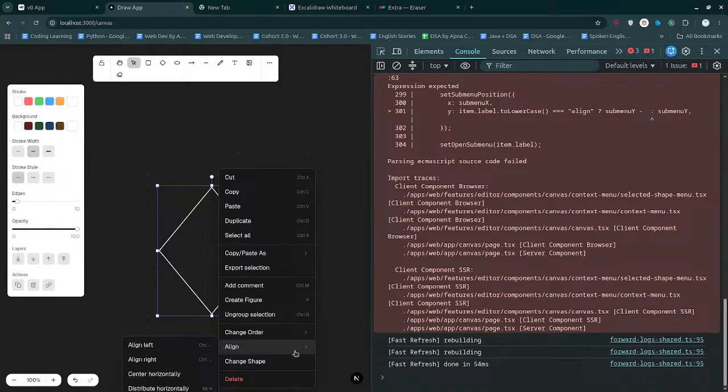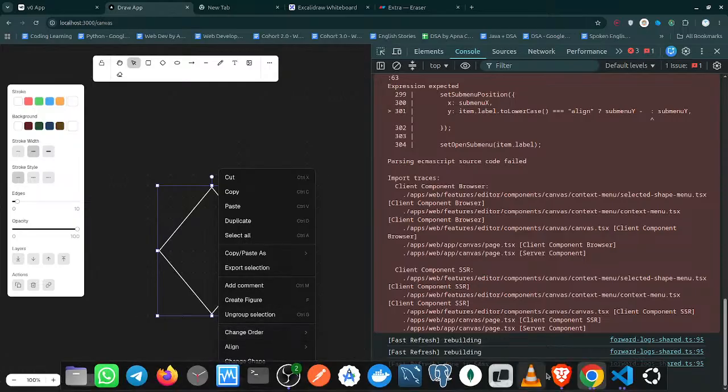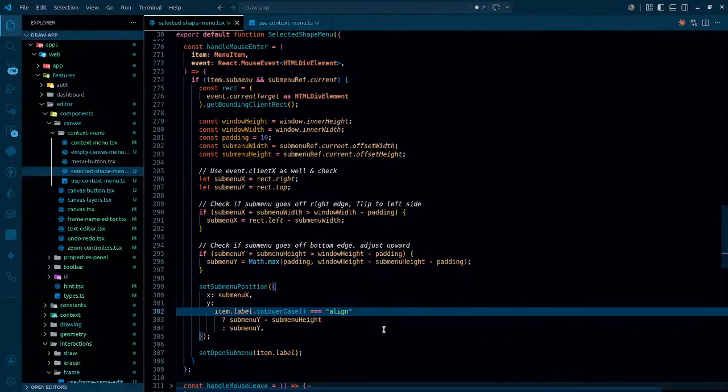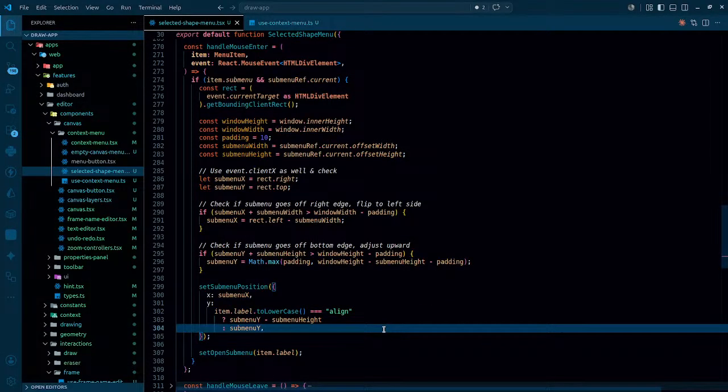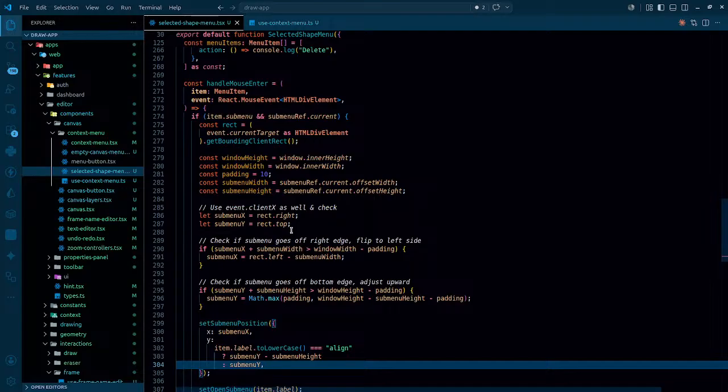It even matters as to from where I'm actually moving it. Interesting. So mouse enter, this movement of this is insane. So it matters exactly from where I'm actually moving the mouse.